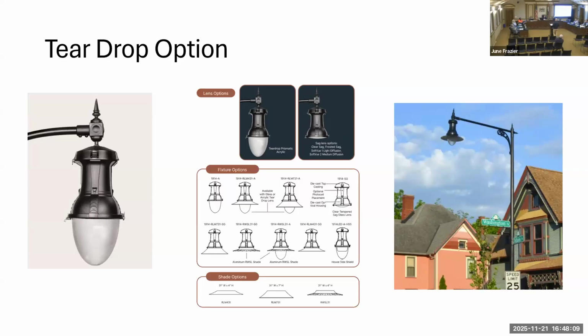Because maintenance and operations is an area of weakness there because of the direct buried lines, and the maintenance of those existing lights is difficult, the way you get into the fixture. But the luminance levels and uniformity in that area are not a concern like they are in the other areas. So moving the poles is not a priority, and they're in fairly good condition. So that's one option we'd look to use there.